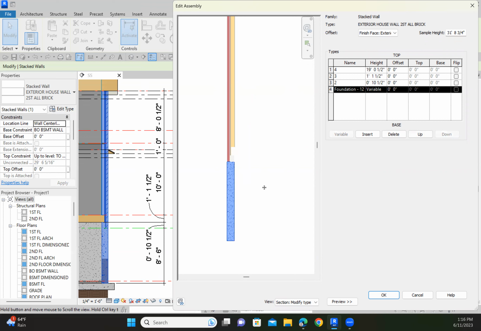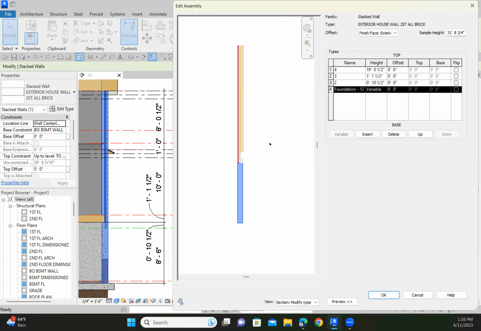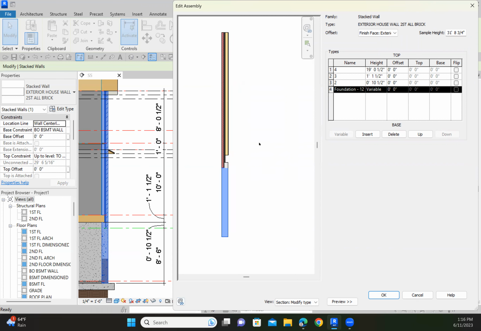So starting from the basement, I know that that's okay because that's my variable. And every stacked wall needs a variable because the top of the wall and the bottom of the wall, or what they call the base constraint and the top constraint, could be different. And so if we're setting absolute dimensions for these various wall heights, and then we change the overall height of it, then something needs to either expand or contract in order to satisfy the overall total height of that wall. And I generally make that my basement wall.